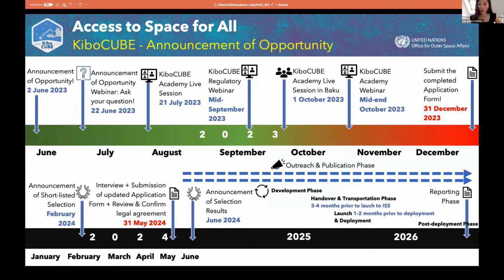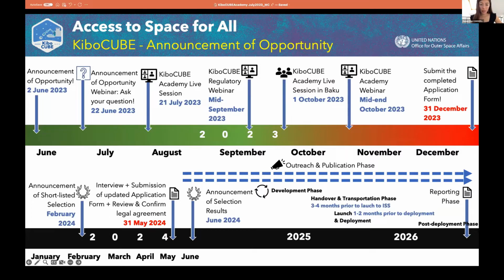Maybe I'll just introduce the schedule as well. So beginning from July, the announcement of opportunity opened on the 2nd. And now you're here in July where we have the KiboCUBE Academy live session. And as I've mentioned earlier, we have a few webinars coming up. I just want to flag one more, which is not KiboCUBE Academy itself, but it's a KiboCUBE related webinar.